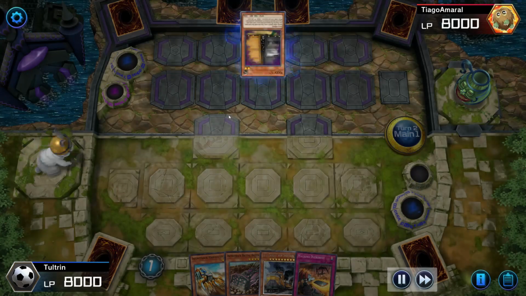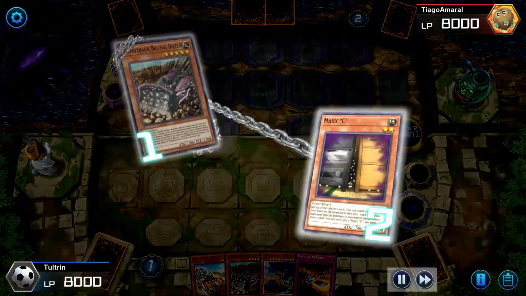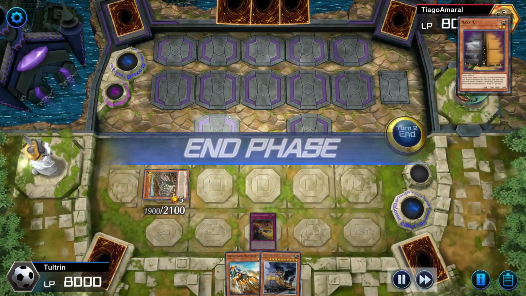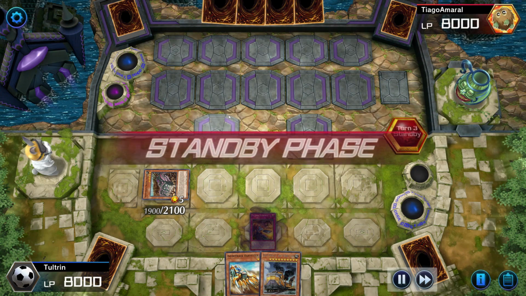Now he's the Brutal Dozer, and now we get hit by Max C. So now we're a little sad, because now we can't actually extend. But, because we know he bricked, and because he only has 2 cards in hand, we decided just to stop here, and we can sit on this Overdrive, which will give us an interruption for next turn.